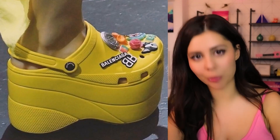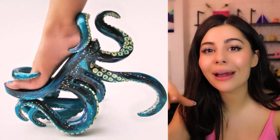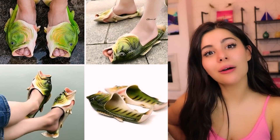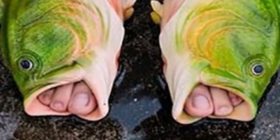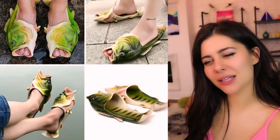That looks like an ankle breaker. 'Yo, you got the new Air Squids? They're sold out everywhere — how'd you cop them?' Sorry guys, I'm an idiot — I've seen these before and hated them just as much then as I do now. I think I've seen pictures of people actually wearing these too. It looks gross because your toes look like vicious teeth — it's just not aesthetically pleasing at all.